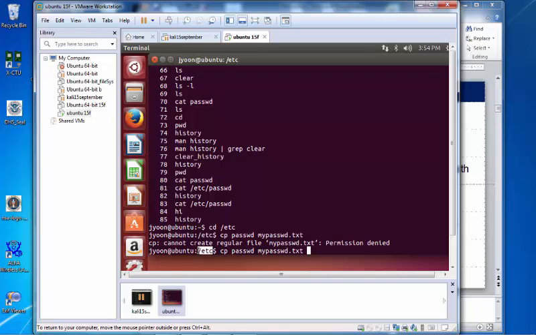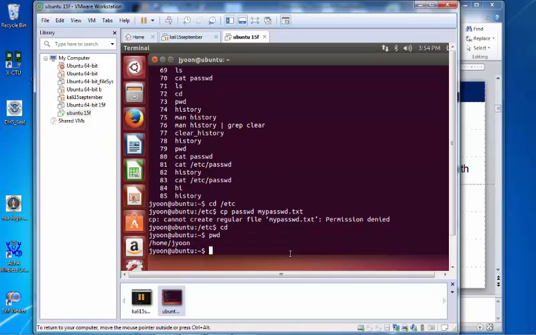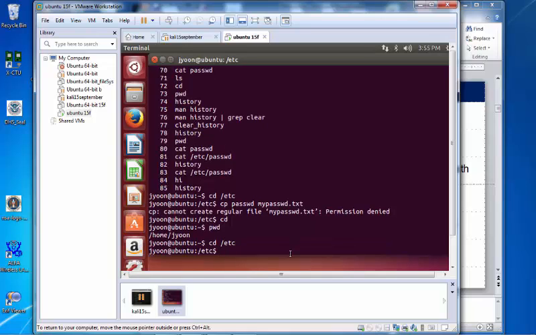So what you need to do is you have to spell that out. You have to do what is your home directory. To know that, you need to first come back here, pwd. What is your home directory? /home/jun. Okay, so let's go back to that etc directory. Then you can copy it from that etc directory.